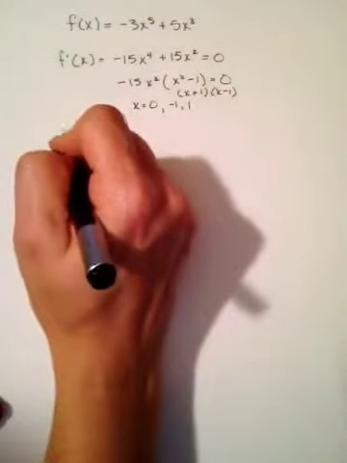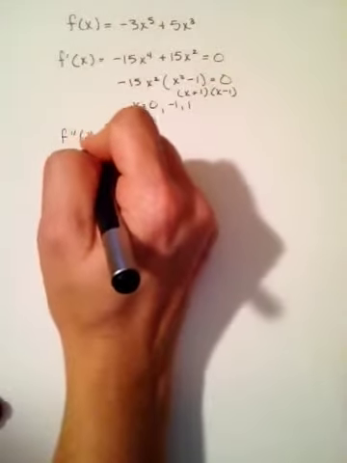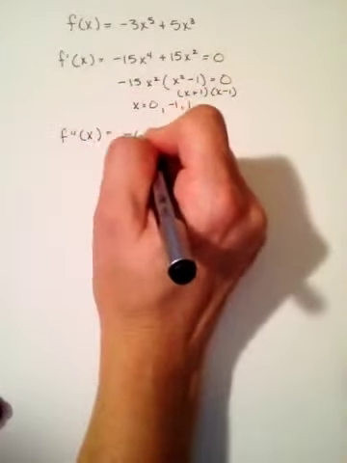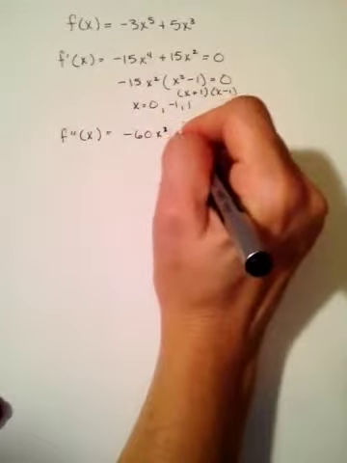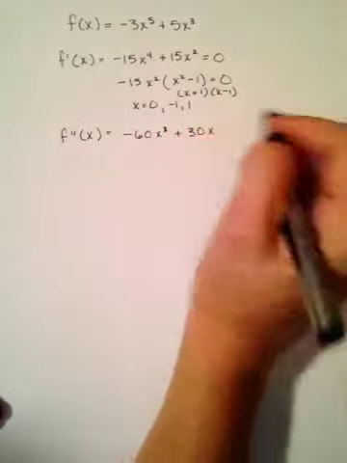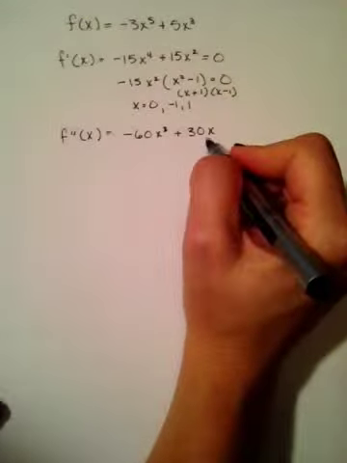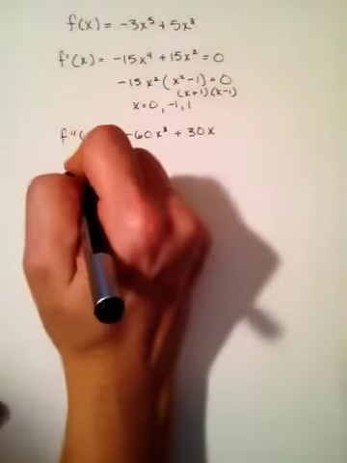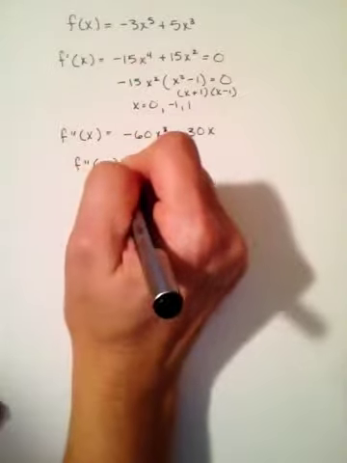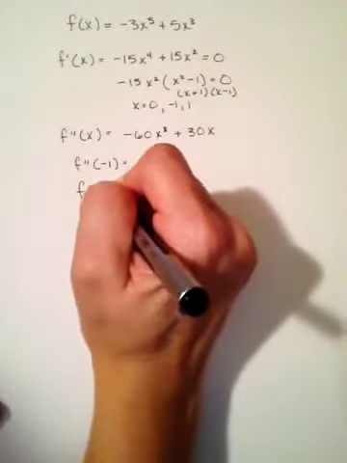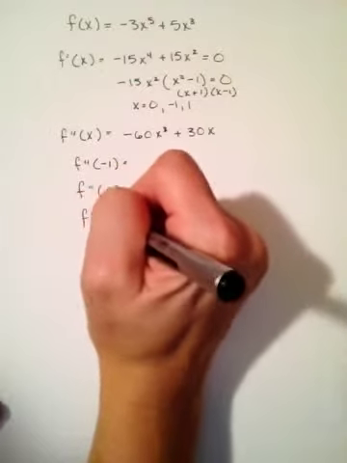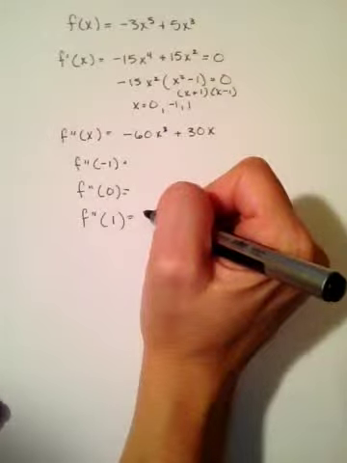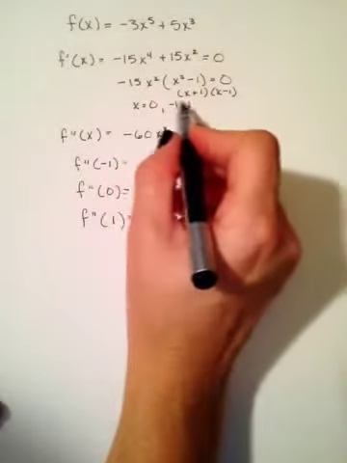But I'm going to do the second, so now I go to my second derivative. So I'm going to use the power rule again, multiply down and subtract 1. So negative 60 x to the third plus 30x. Now, I don't have to set this equal to 0, and I don't have to write intervals. That's the beauty of the second derivative test. What I need to know is, what is f double prime of negative 1? What is f double prime of 0? And what is f double prime of 1? If I get something that's not equal to 0 for these, I'm happy, and I know whether it's a max or a min right away, because the first derivative is 0 for all three.